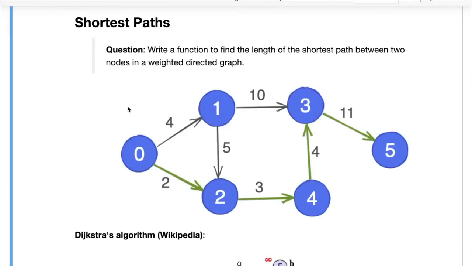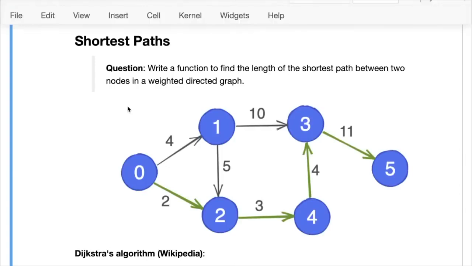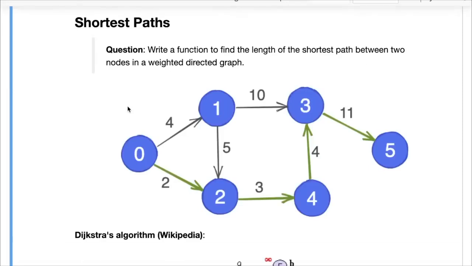Now, if you do not have weights in the graph, then the shortest path can be found simply by performing breadth first search. Okay. So whenever you're asked to find the shortest path, the first question you should be asking is: is there a weight involved or are there no weights? Now, if there are no weights involved, then we're simply concerned with the length of the path, the number of nodes in each path. And in that case, you can simply perform a breadth first search.